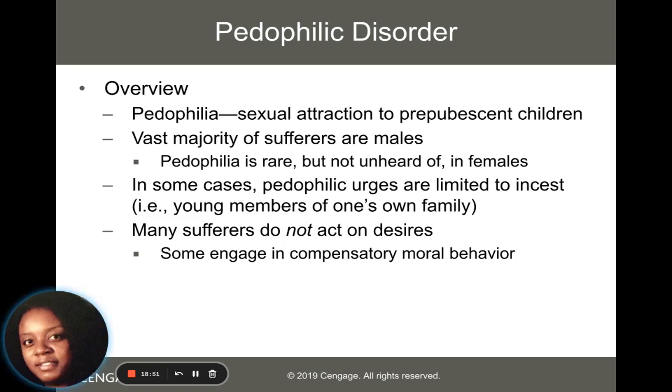And we also have pedophilic disorder, and this occurs when a person has sexual attraction to prepubescent children, which of course is a big problem. The vast majority of sufferers of pedophilic disorder are males. It's not unheard of in females, but it's very rare. In many cases, people with pedophilic urges often engage in incest, in sexual activities with their own family members. Many people who have this disorder don't actually act on their desires, and they realize that their urges are wrong.